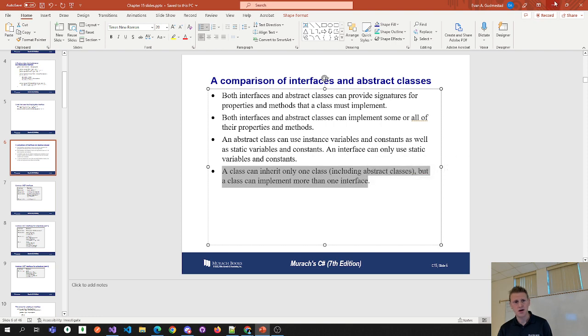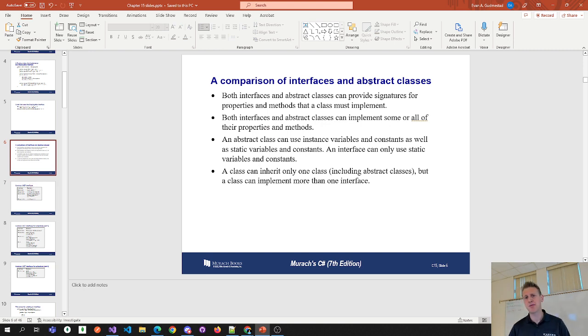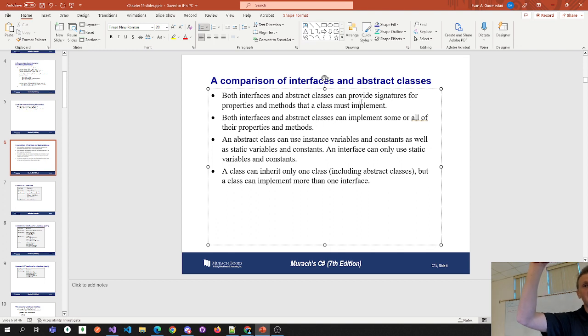Okay. So just to touch base on an abstract class. If you go so high up in the inheritance chain that you cannot instantiate that thing, you can mark it as abstract. You can also go so low in the inheritance chain that you don't want it to be inherited from.